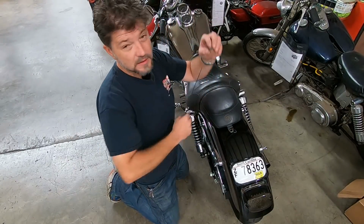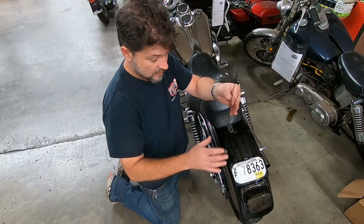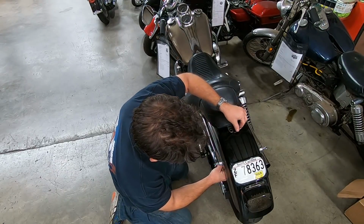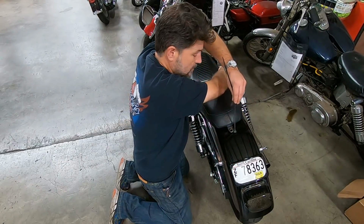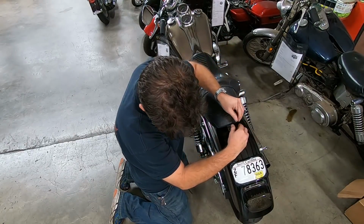You take the socket, slide a zip tie through it. Run the zip tie up through the fender. Pull the zip tie. Pop the lock on it, and you're done.